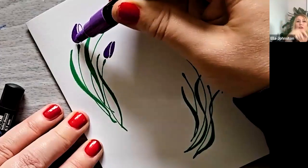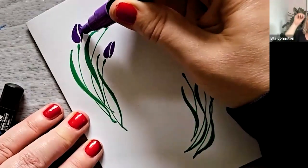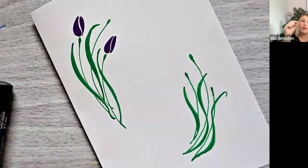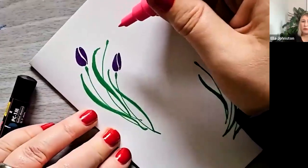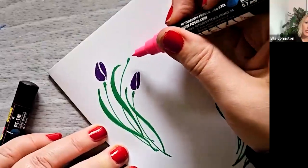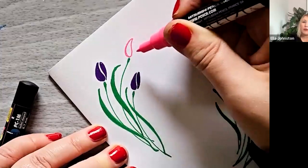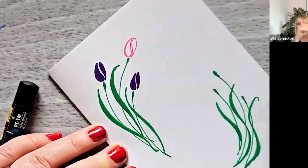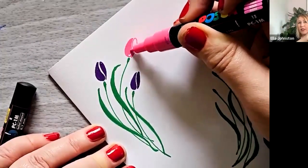Now, you can see with the 1M that you can make really super fine lines, and that's when you hold it at the very top and the very tip of the pen. And if you want a bit more colour coverage, then just hold the tip at an angle. So you can see, with the very tip, you can make that very fine line. And again, you can see I've made a mistake there, and I've just gone around it, and then I've used that angle just to fill in that colour.